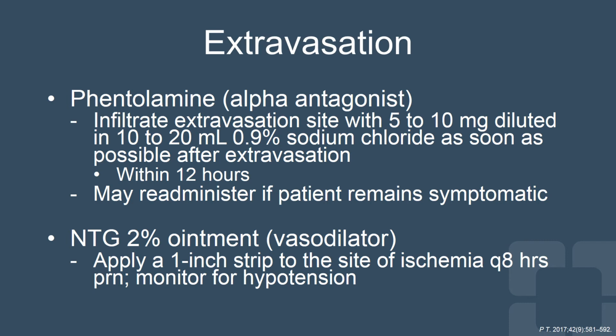Now, the nitroglycerin ointment is a true vasodilator, so you will apply a 1-inch strip to the site of ischemia every 8 hours as needed, but because this is formulated as a medication to be absorbed very well through the skin, you do need to monitor for systemic hypotension that can result.